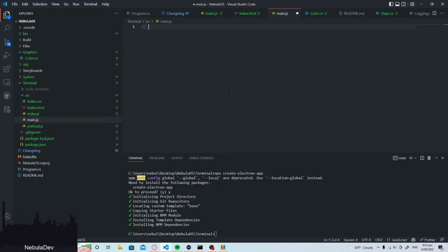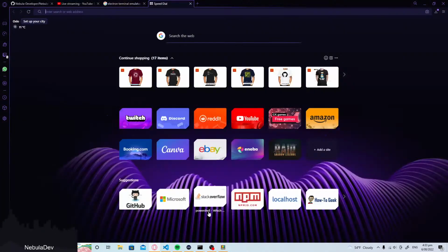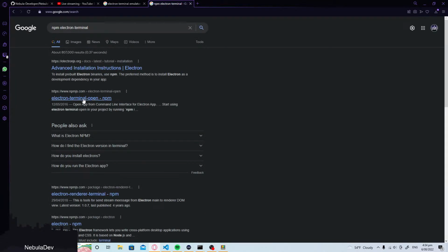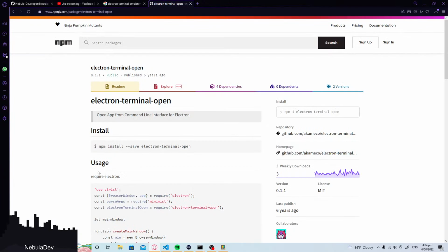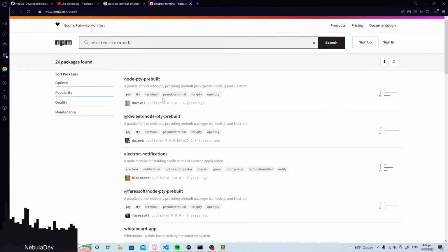Main.js, Electron terminal emulator. const terminal require Electron terminal, xterm emulator terminal. Electron terminal.